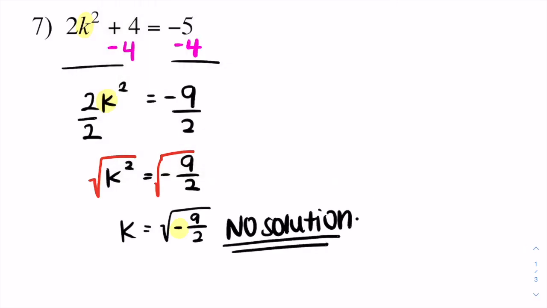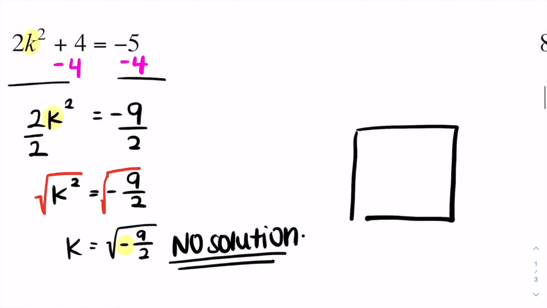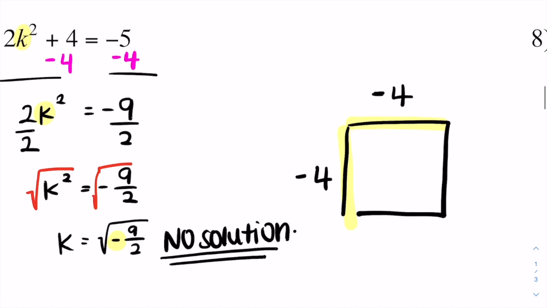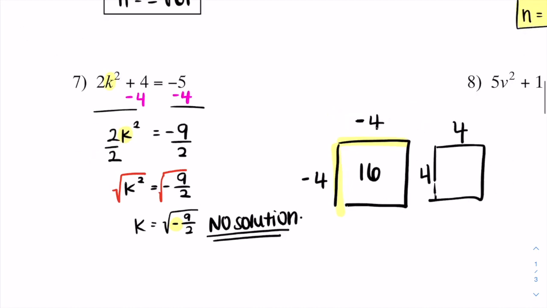Okay? Now the question you may have is, why is it no solution? Well, it's not a solution because for anything to be a perfect square, we know the side lengths have to be the same, meaning that not only are the numbers the same, but the signs also have to be the same. That's why the perfect square root of 16 is negative 4, negative 4, or positive 4, positive 4.